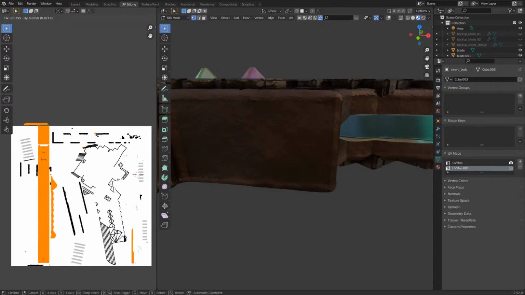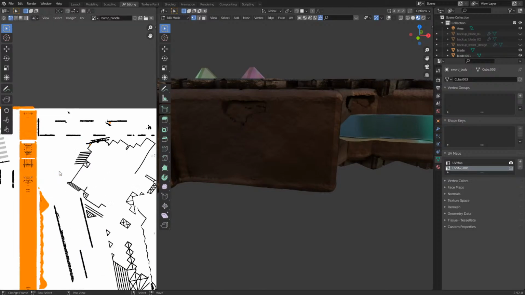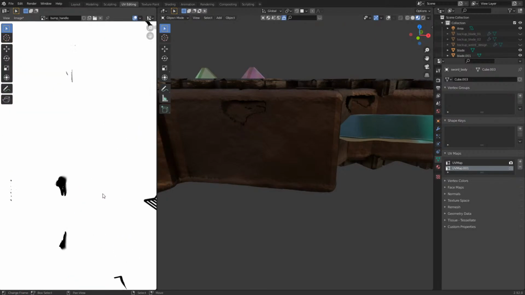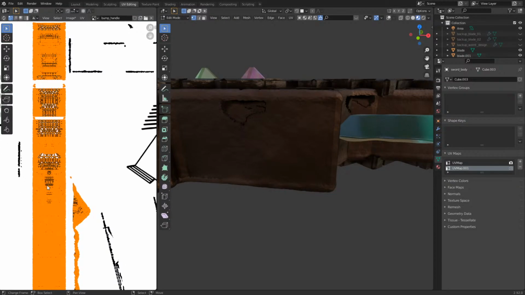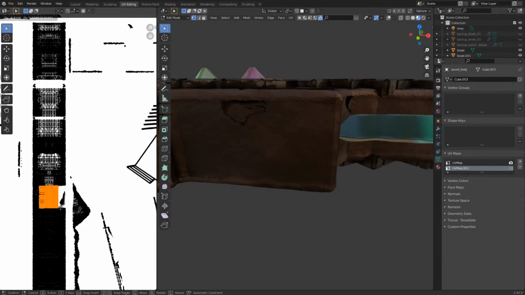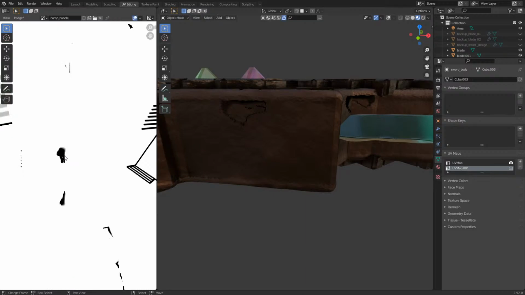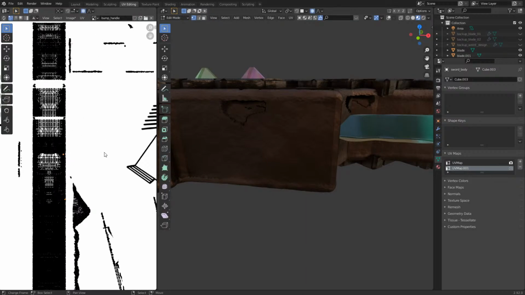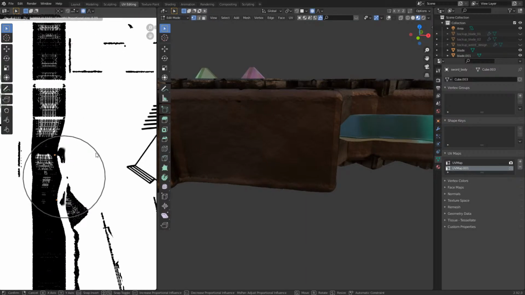I always press the wrong key. Oh, actually, this is the only thing I can do right now, is to select this and do that.